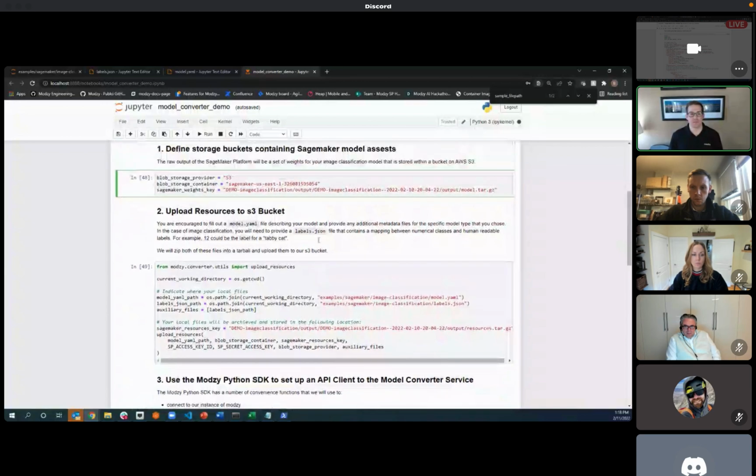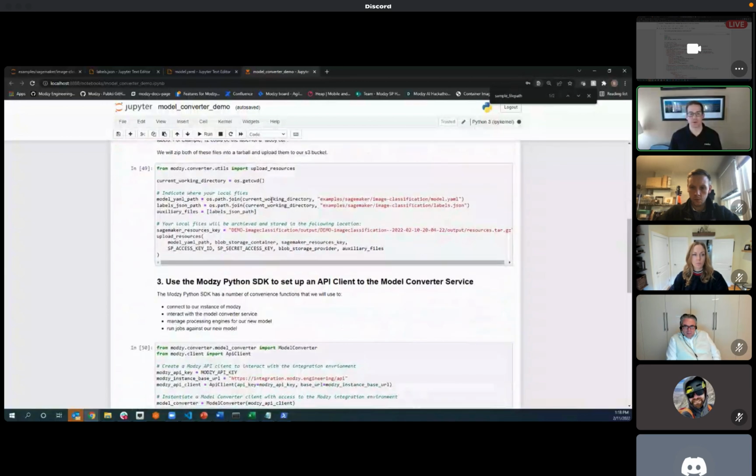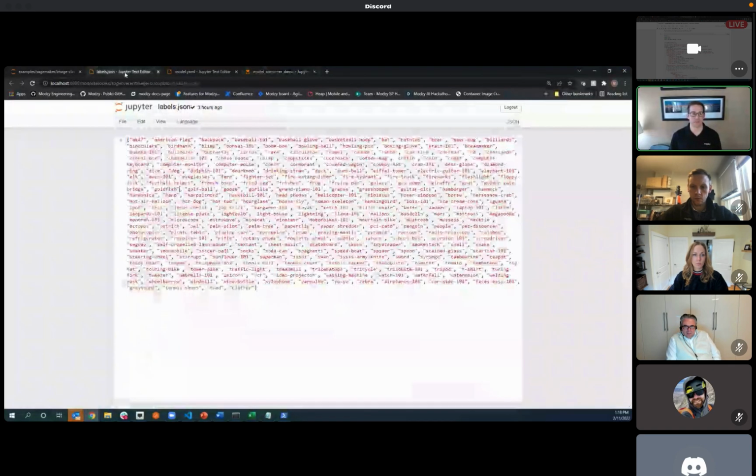And the next step is to upload some other additional resources I mentioned. So there's just two additional files we need. First is this labels file, which is just a JSON that contains a list of all of the Caltech object classes. So what we expect is that this model, or at least a well-trained model, can take an image in as input and predict the output as one of these classes, a goldfish, for example.